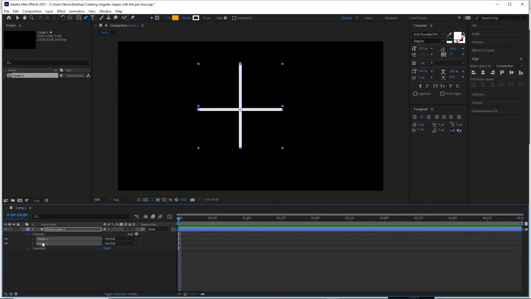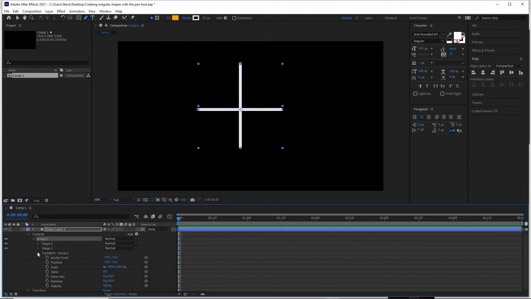So if I shift click on the two and right click and select Group Shapes, again this is familiar from Animate, grouping objects together. Now that's become one object. Okay, so if I just expand that group layer now, you can see we've still got the two shapes in there, but we can apply transforms to the group now.